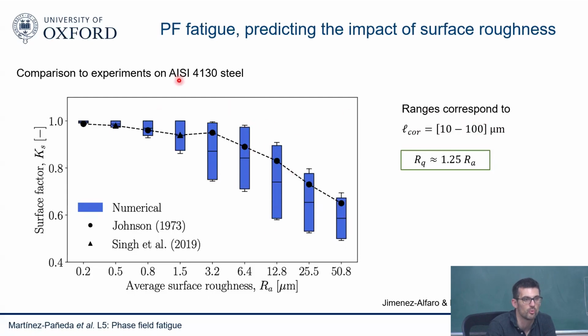This is why we get these blue bars. Nevertheless, I think that we get much less variation here, which is the case where we know the correlation length. We get a bit of variation due to the scatter that comes into the model, but it seems to be okay. And you can see, the trend seems to be in the good direction. We seem to capture very nicely what we see in the experiment. So again, if we knew the correlation length, things would improve, but this seems to be a trend in the good direction. The model seems to be working quite well.